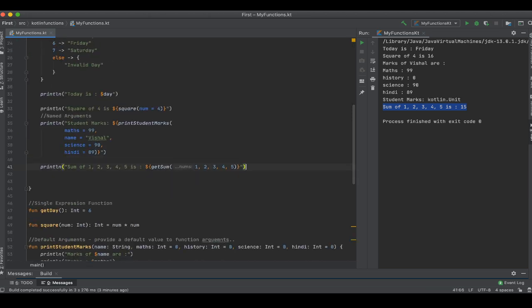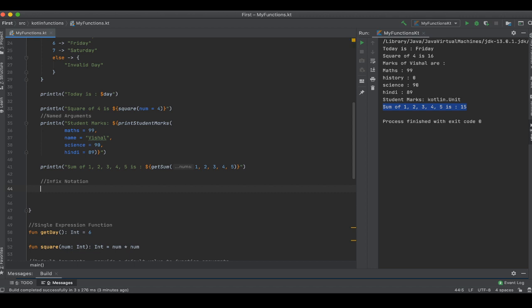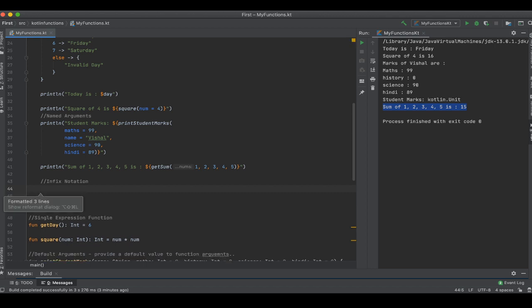How do we call an infix notation or a function? You can call it whatever you like. And so what do I have to do? I'll write a println statement. My sum is dollar symbol, create an expression, and I'll write I want to add 1 plus 2, of 1 and 2 is, I'll write 1 and then I'll write my plus and then I'll write 2.